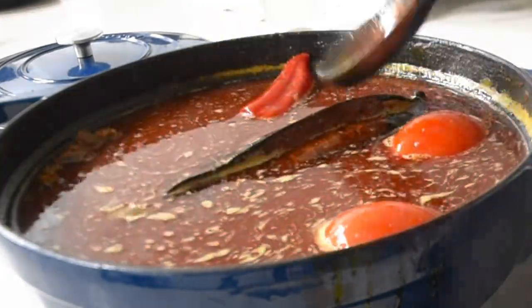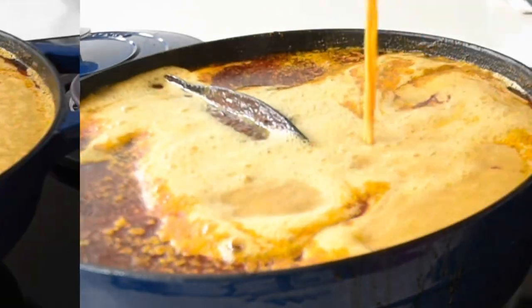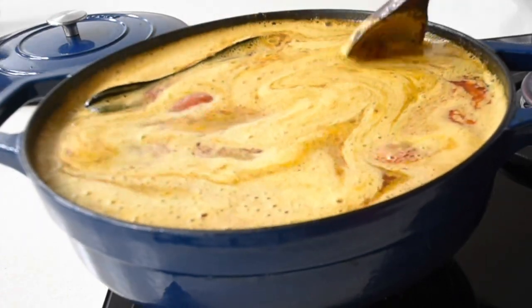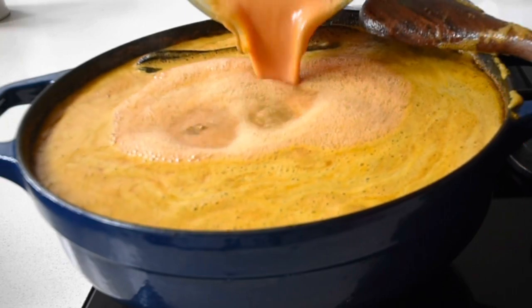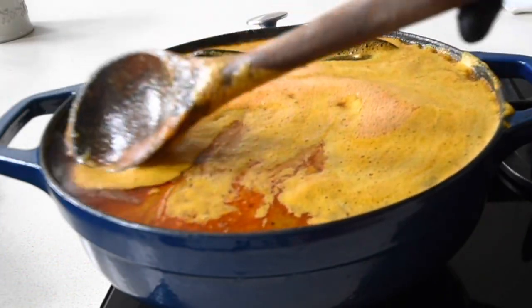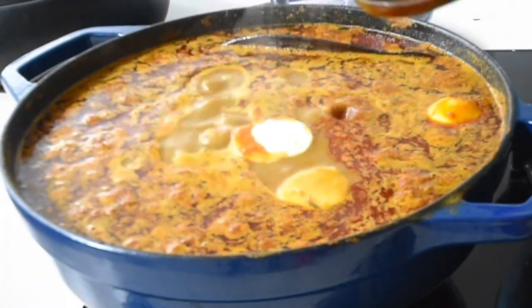I like my palm nut soup a little on the spicier side. Notice I haven't added ginger and garlic separately because all of that is already in the Holy Grill blend. Look at the oil settled at the surface — and it's getting foamy again. Here I've added the tilapia, onions, peppers, and chilies that I've blended, and that is just looking good. The tomato is now ready for blending — it's going to lend its acidity to the soup. You can just see the oil coming to the surface.